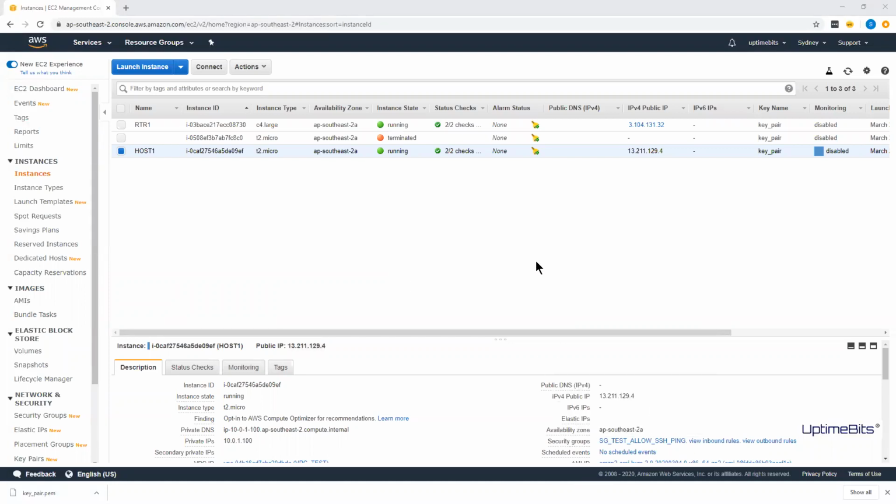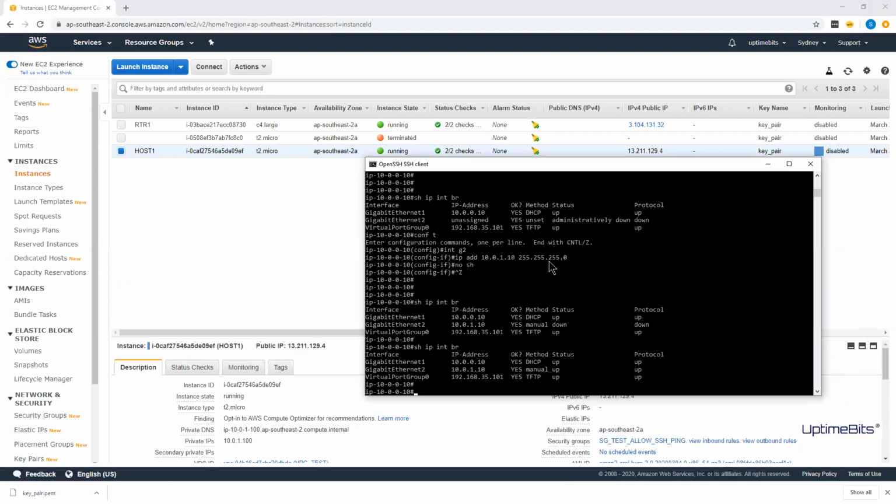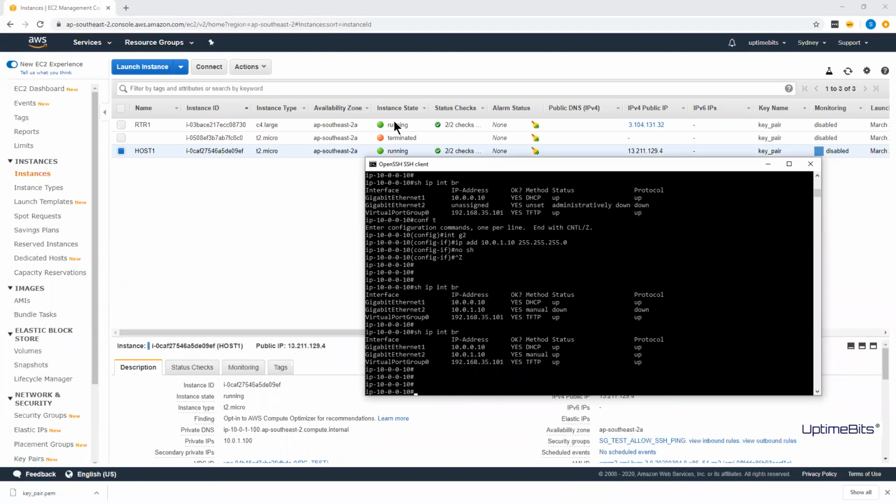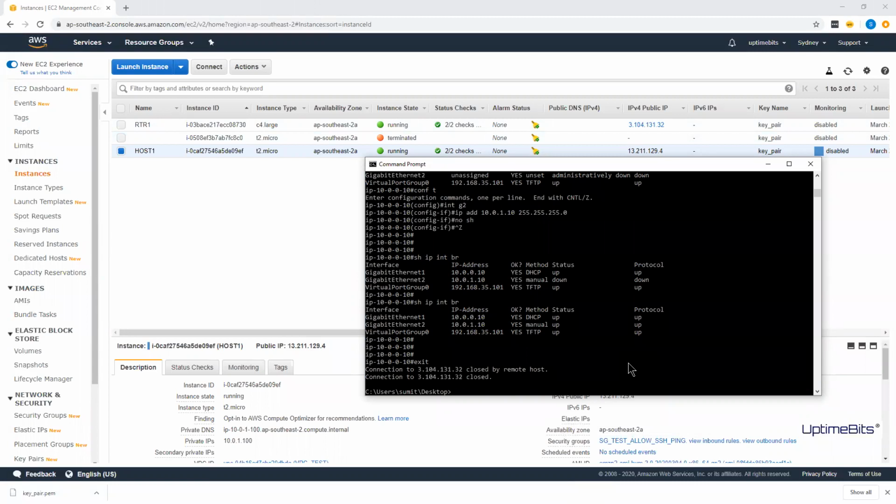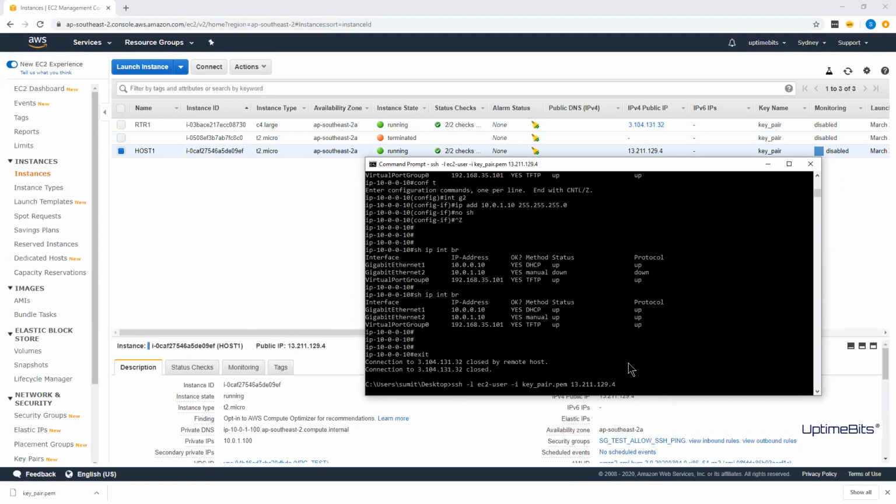So for doing that, in the meantime, I just validated when the router was fully running. This interface, the second interface, all automatically came up. If you can see, it was down earlier. It came up now. So now I'll log into the host. Now for logging into the host, I just need to change the IP addresses that I'll be using to get into this host.